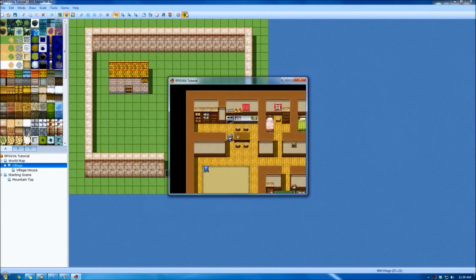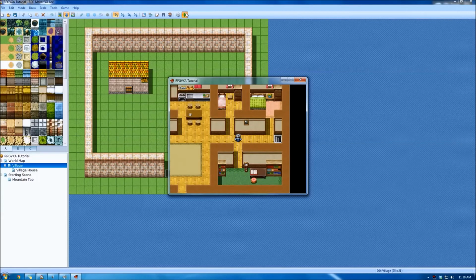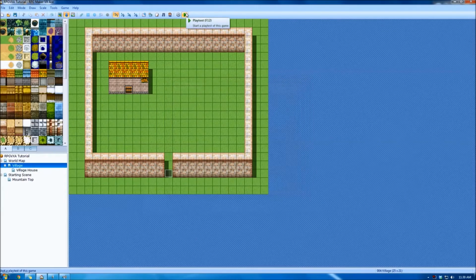Not much happening in here. We haven't added any NPCs. We haven't added any interactions with anything. So you could have this book say something. You could make it turn like a book. Many things you can do, but we'll cover that in the eventing tutorial, which will be the tutorial after this one. We'll just save our guy there. And now we'll move on to the dungeon.